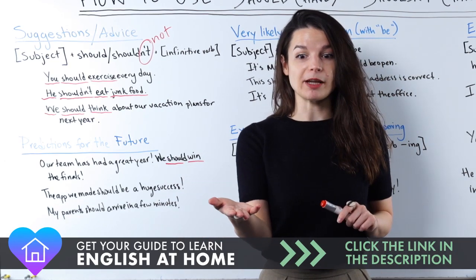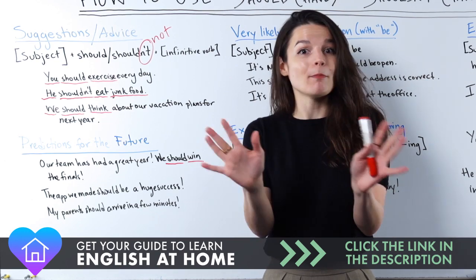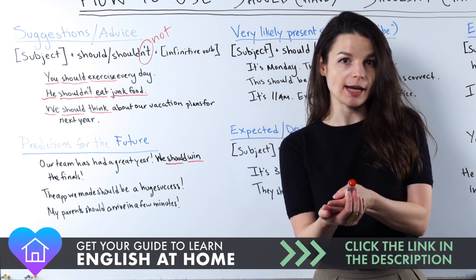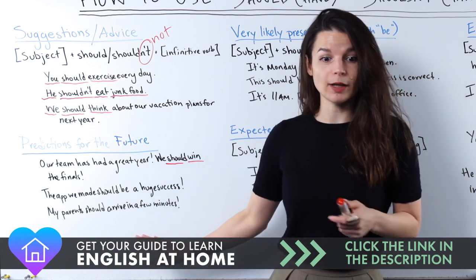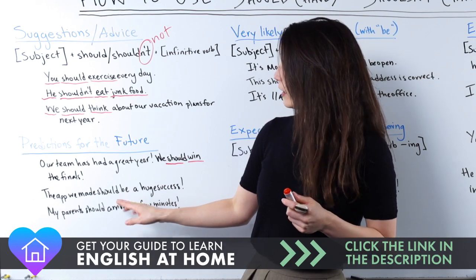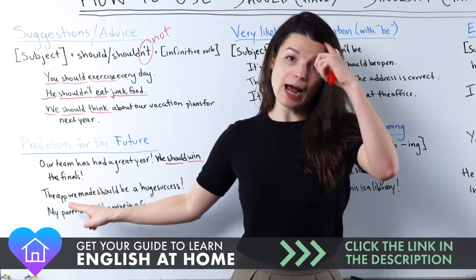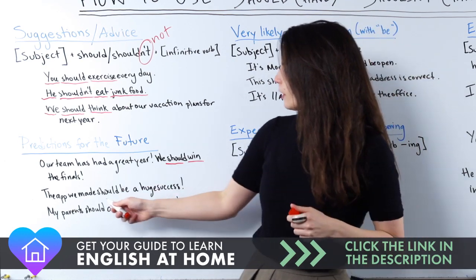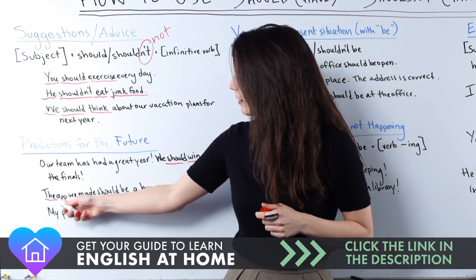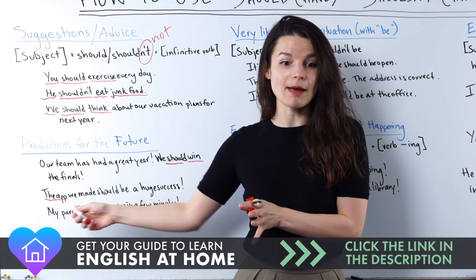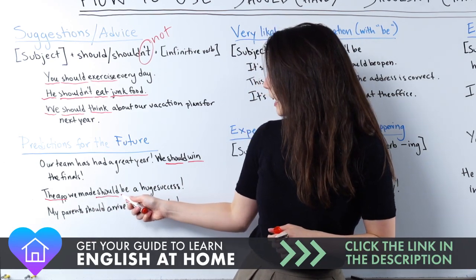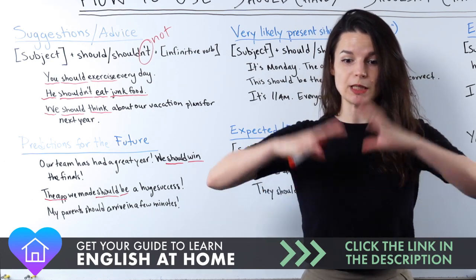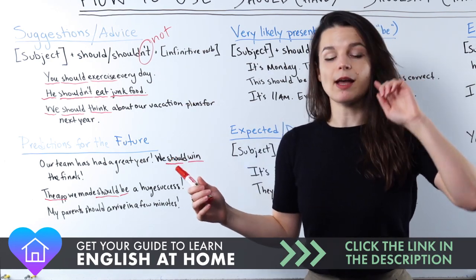So if you are an app developing company, or if you make software, if you create anything, and you think there's a good chance it will be successful, you can express it with should. So the thing I made, or the app we made in my example, should be. So here, my subject is the app, or the app we made. And then should, and my verb here is be. The app we made should be a huge success. Huge means very, very big.